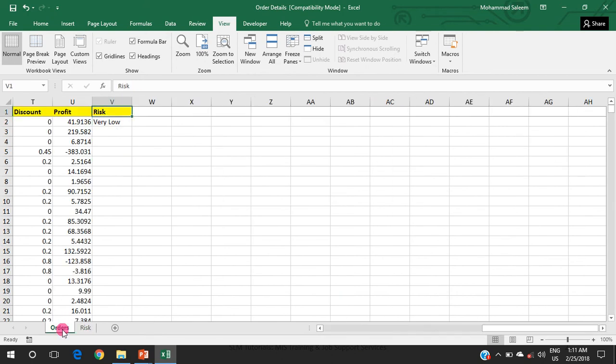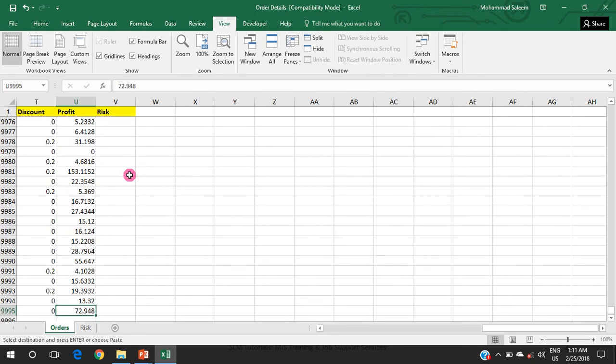Now what to do? You have two ways. You put your cursor on this cell, on this formula, Control C, copy. You come here a little left in column U, Control down arrow, and you will be at the last row.